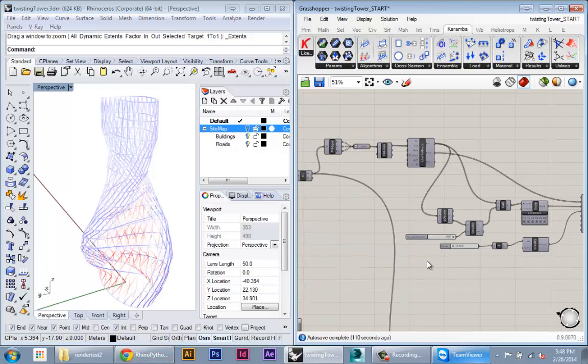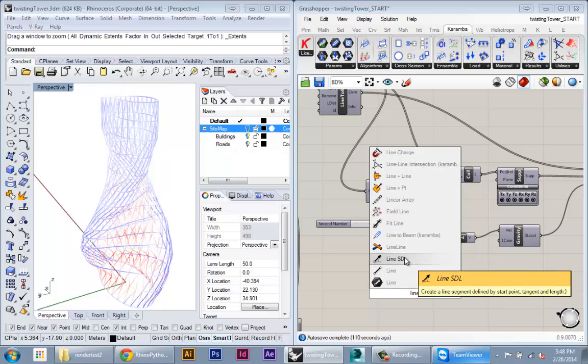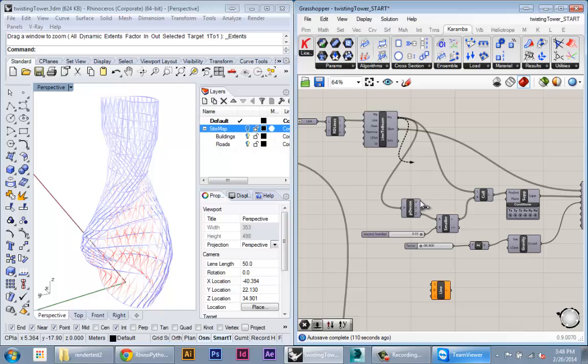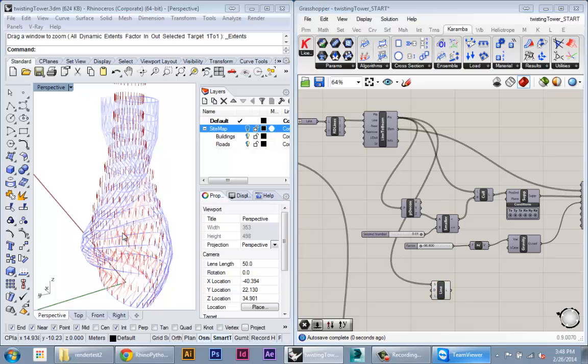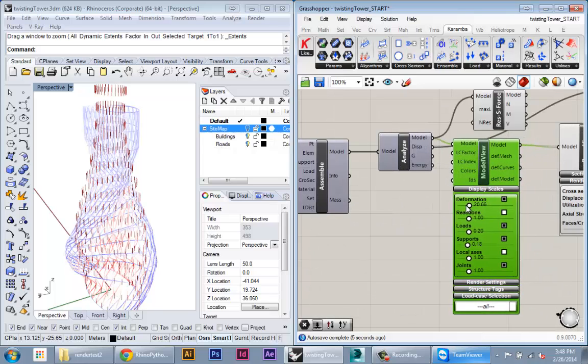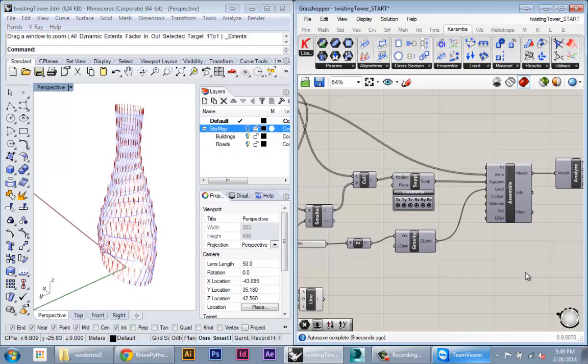Okay? So first I'll create my lines, and I'm going to use the Line SDL component. I'm going to feed all the points into the start. So we've seen this component before. Just to make this easier, I'm going to get rid of all my transformations so you can see the original geometry.